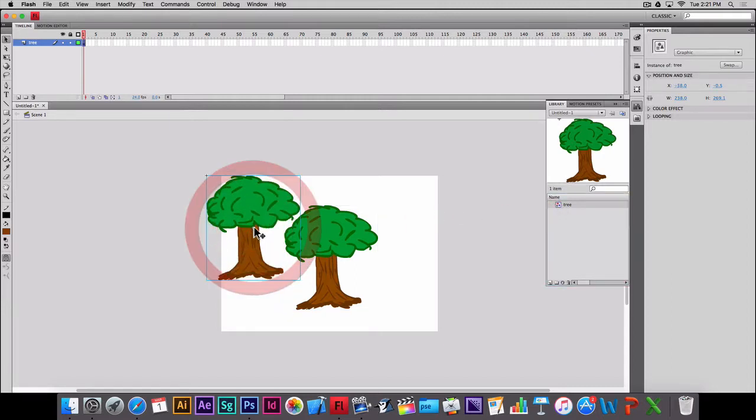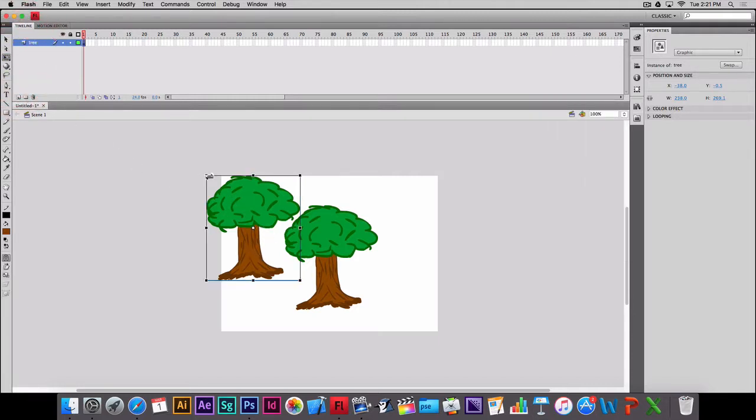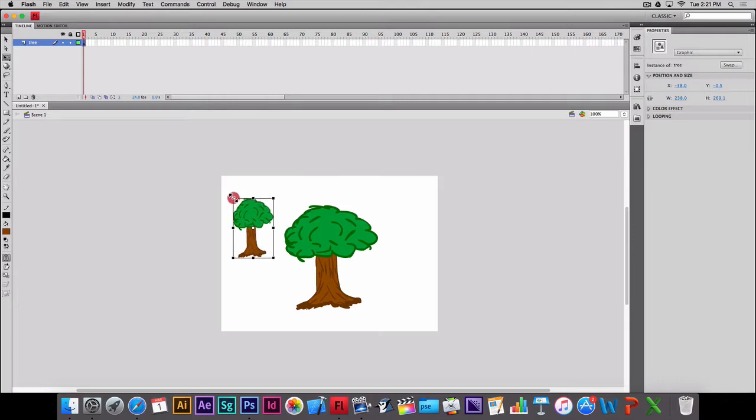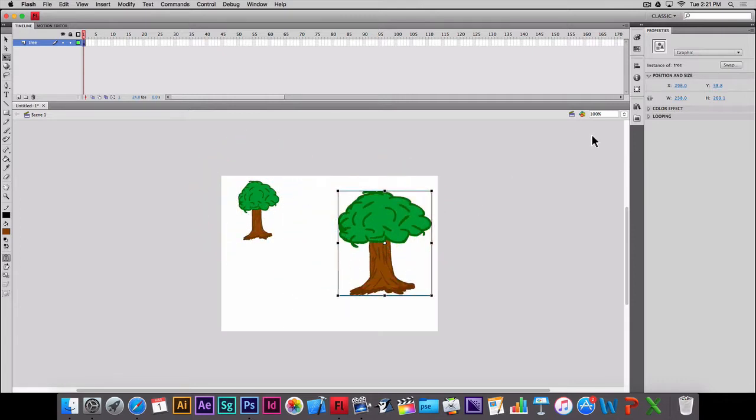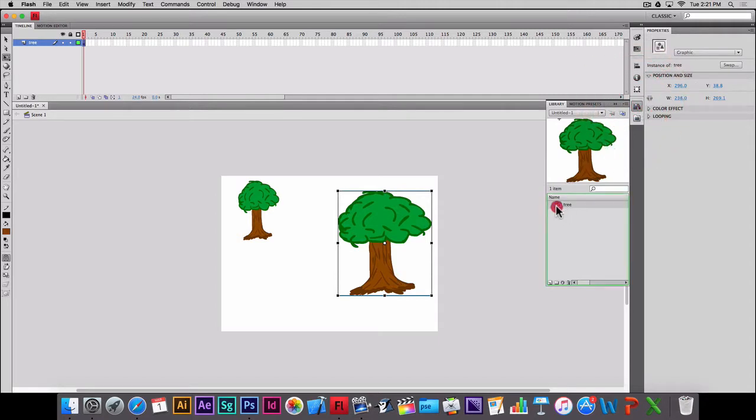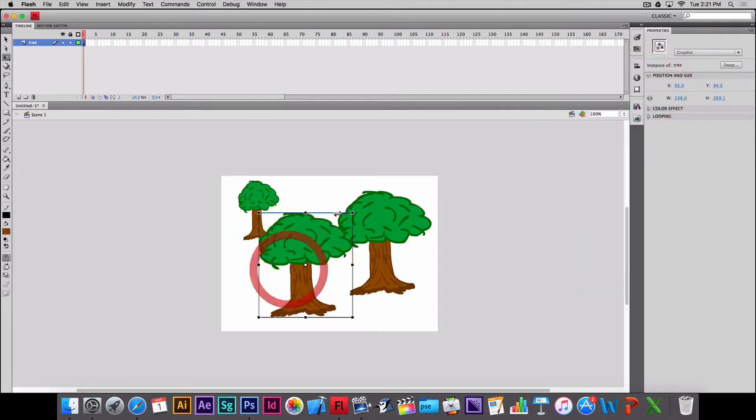So I can just click and drag and it allows more copies of the trees out on here. So these are called instances, these individual instances, and you can resize them, reshape them, and move them around so that you can instantly make a forest of similar looking trees of multiple sizes and shapes and things.